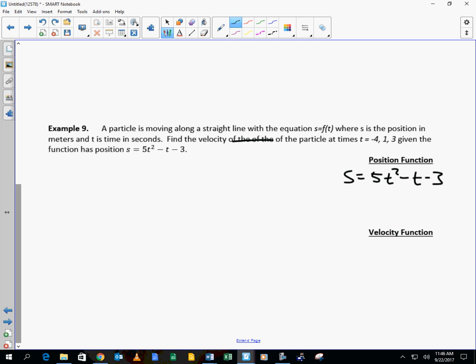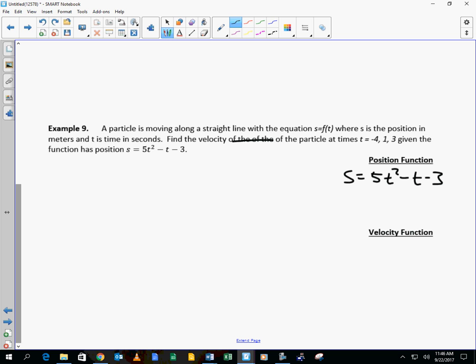So anyway, find the velocity at those times. Now, remember when we found velocity, what we did is we identified a, and we did a plus h, right? We would have to do that 3 times. It'd be kind of a pain to do 3 times, right? So let's not do it 3 times. Let's just do it once.